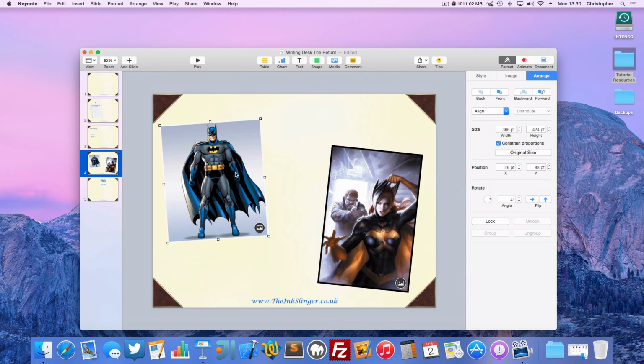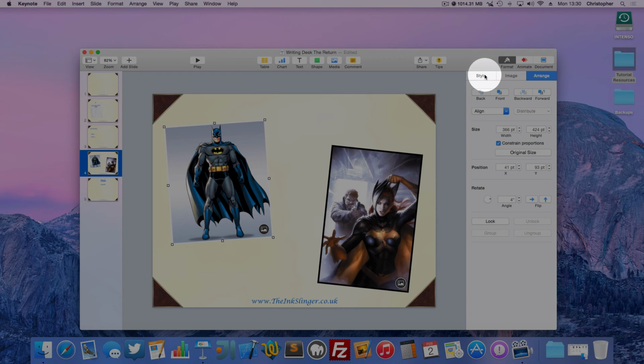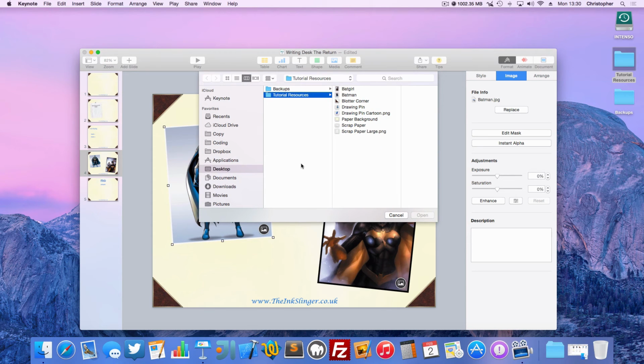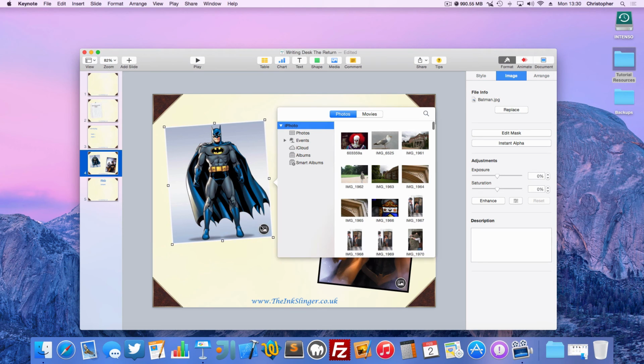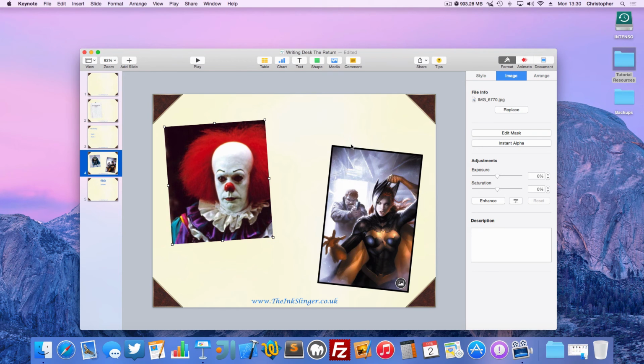So now if we come out, obviously I've already inserted this slide. Because it's now a placeholder, I can also move this. It's no longer fixed in. And you've got two different options when you want to change it. You can either, up here on the right-hand side on file info, get the replace button. When you do that, it gives you the file chooser, and you can choose whatever you want. Or you can right-click on the image and select replace image here. And that seems to give you your iPhoto library. I'm not entirely sure why you get the two different options, but you have to go through different ways. It's just the way it is.